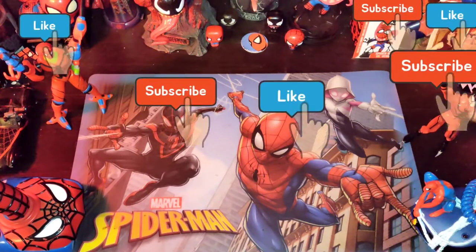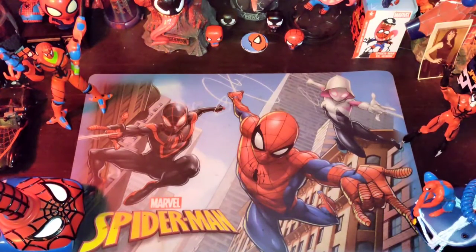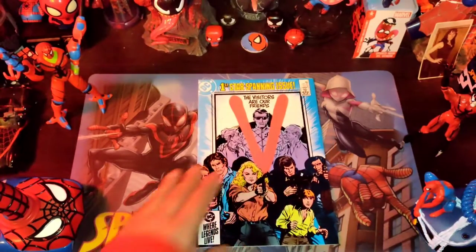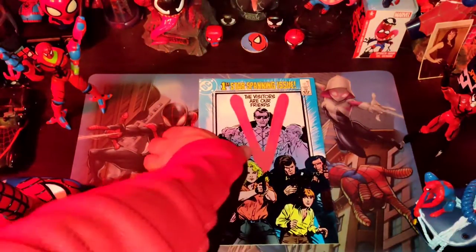Look at that in the frame. And now we're going to crack open this next bundle and see what the Gods of Comics brought for all of you — not just you, but me. I don't know what this is, but it's going to be great. I will call it an MVP — I've never seen this before. Check it out. I guess we can call it an MVP. I will have to do some research on this.